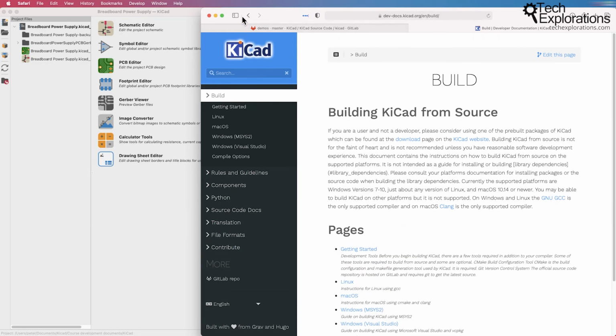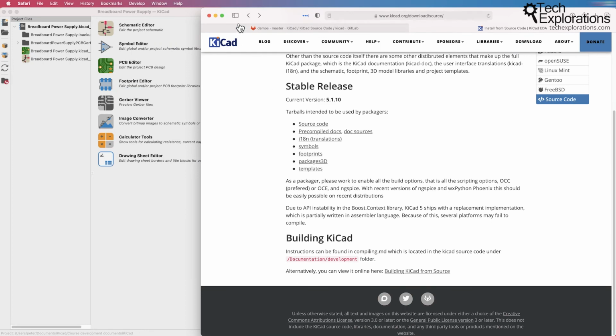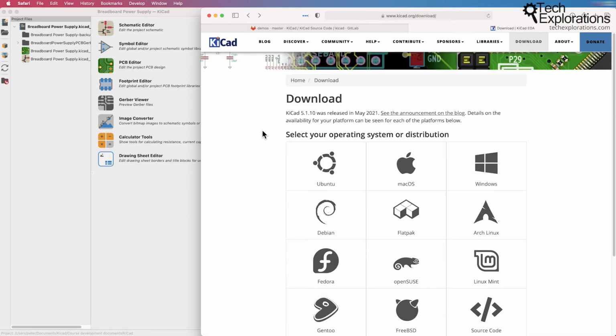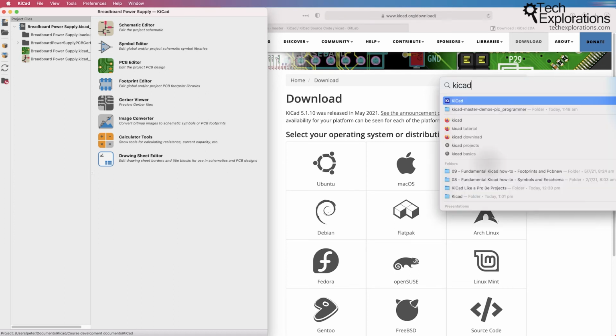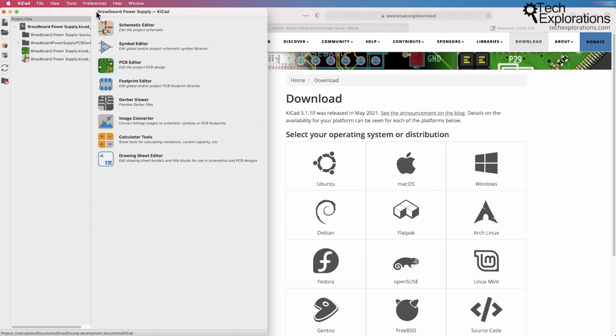So at this point, I invite you to download the version of KiCad that is suitable for your operating system and actually install KiCad on your computer. Once you finish installing KiCad, verify that it's up and running by starting KiCad. On the Mac, for example, I'll bring up Spotlight and type in KiCad, and that will give me KiCad as an option here. Hit enter, and then KiCad will start. So regardless of which operating system you're using, install KiCad and start it. Make sure that it's all up and running before you go over to the next lecture and the next sections.